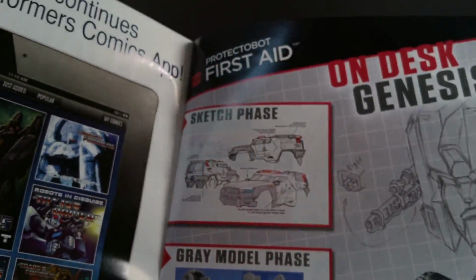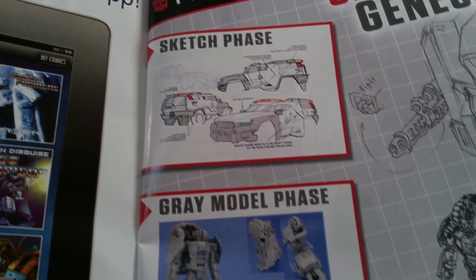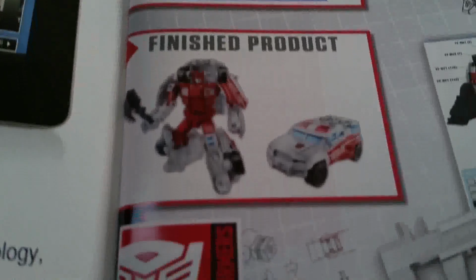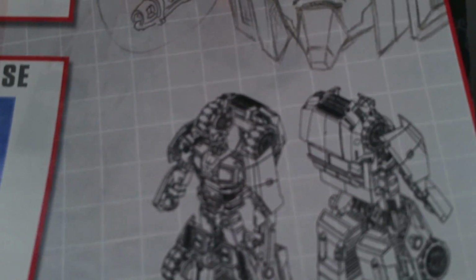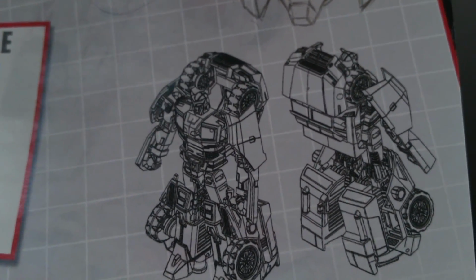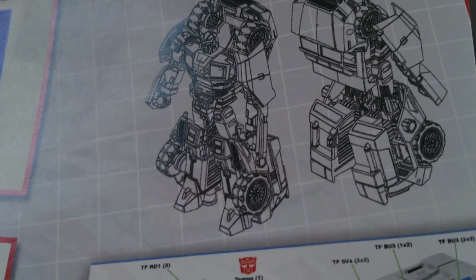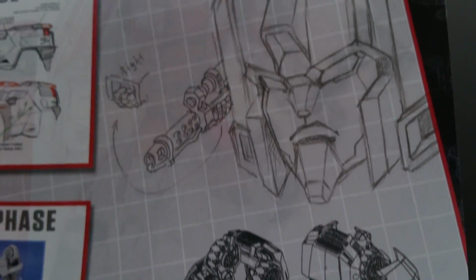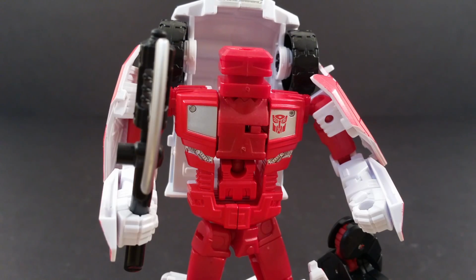Now let's look at this inner artwork. We get to see the sketch phase right there, this clay or gray model, and the finished product. Some of the stuff right here. If it'll focus, come on. That looks like Ratchet. I'm probably late to the game on that, but yeah. Okay. First Aid. He's really cool.